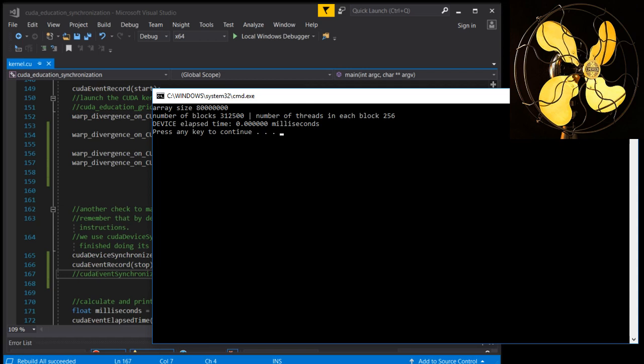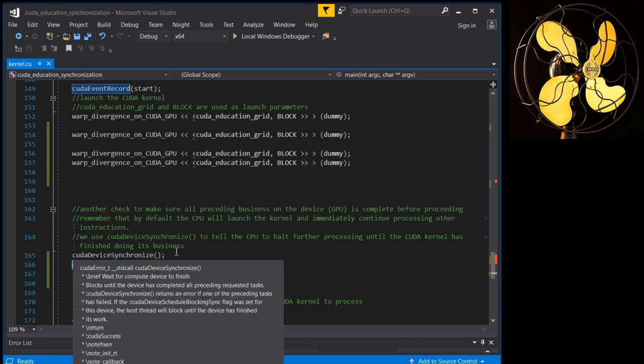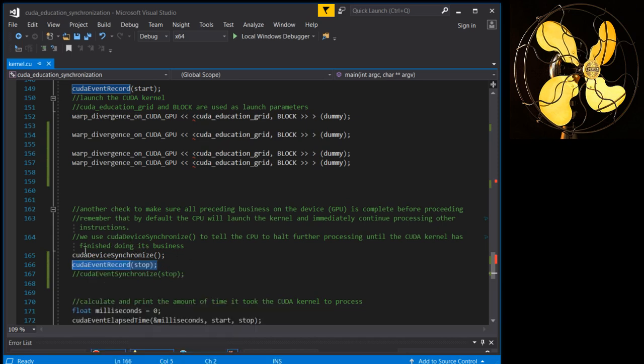It's going to record this as being reached, even though cudaDeviceSynchronize has been issued. So even though it's been issued, the event is still recorded as being stopped, right?